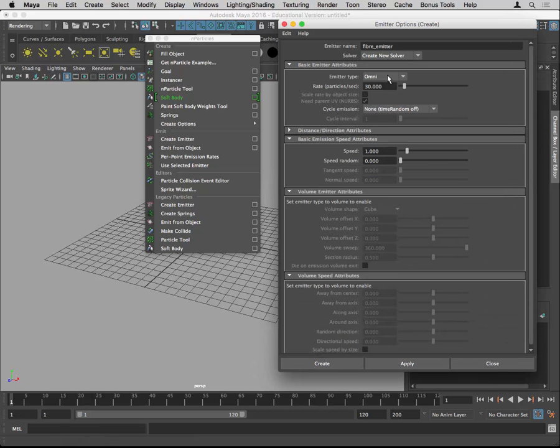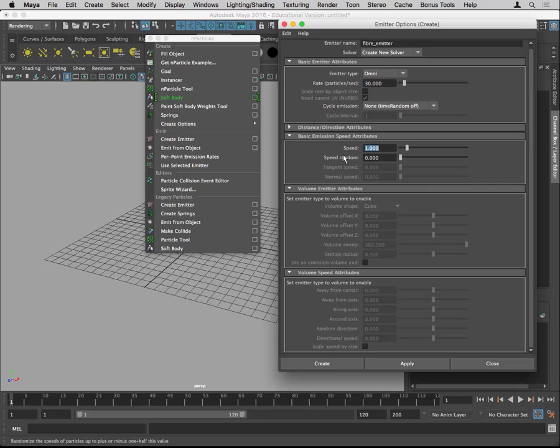So if we just look here, there are lots of different settings. So you've got your particles per second. So we can just leave these things at the default. I turned the speed to 1 because I think if I reset my settings, yeah, by default it's 1. So that's the speed they're moving away from the emitter. And the rate, particles per second, by default is 100. I'm just going to reduce this so it's not so taxing on the system. And all this other stuff we can just forget about for now.